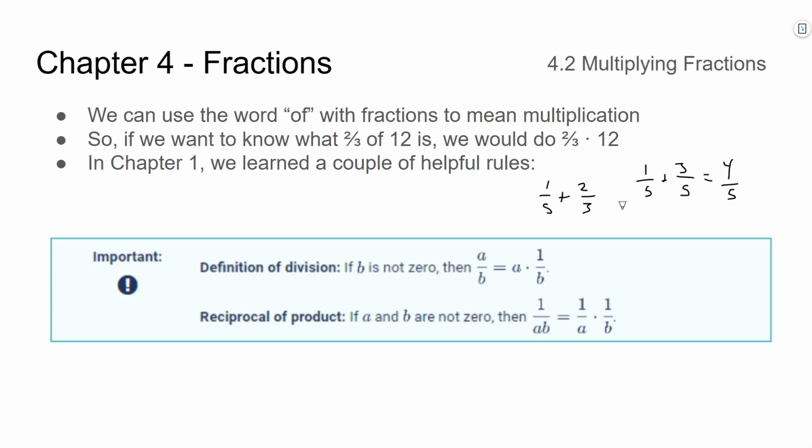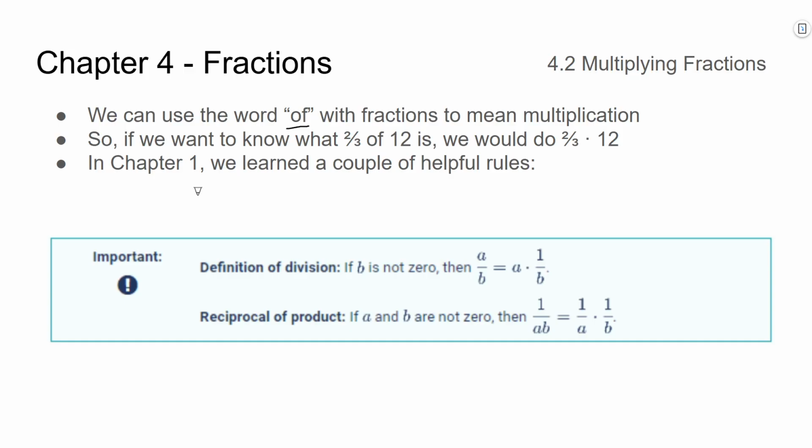You might not have learned how to do that yet, but multiplying fractions is actually a little bit easier than that. If you didn't already know this, something I didn't realize until I was older, using the word "of" is the same thing as multiplying fractions. So if you said, what is 2/3 of 12? That's the same thing as saying 2/3 times 12. Or what is half of 100? That's just the same thing as saying half times 100.